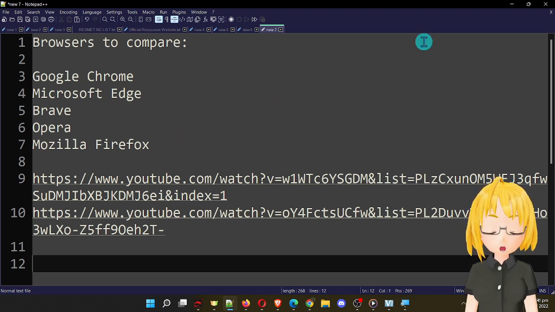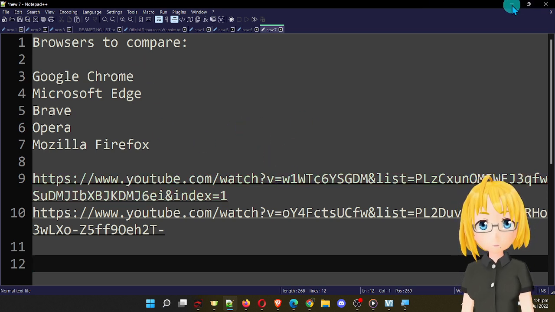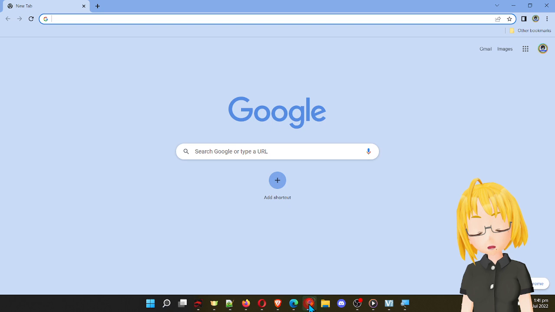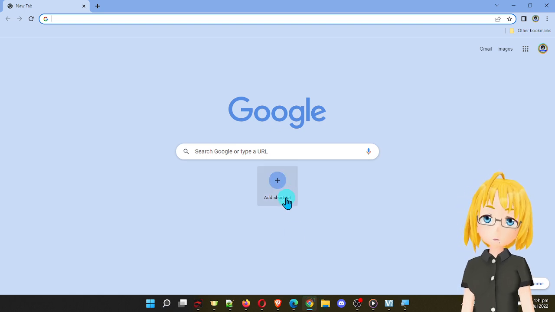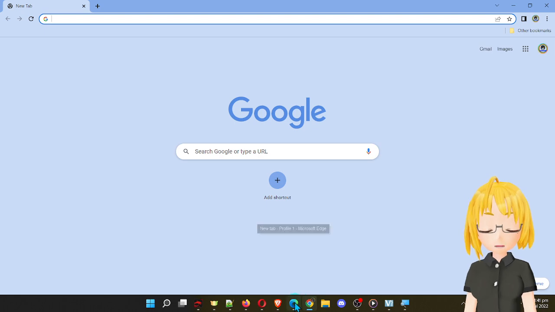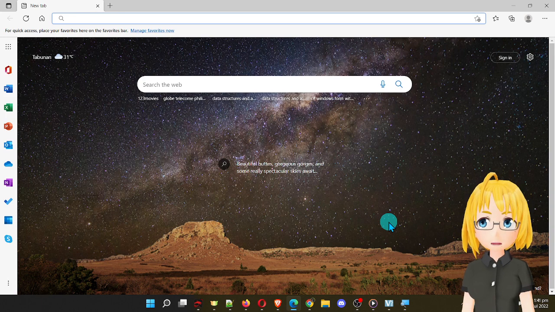Alright, so let me show you each of these browsers first. First is the very commonly loved by everyone, Google Chrome. Second to this, of course, we have Microsoft Edge.